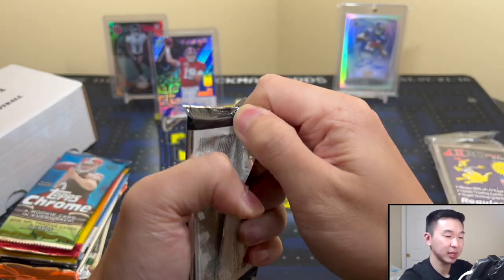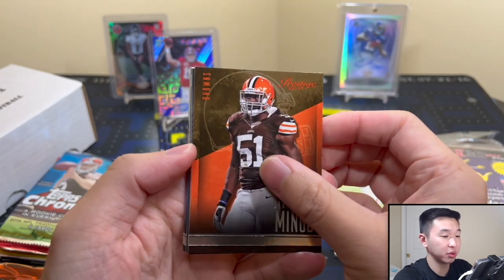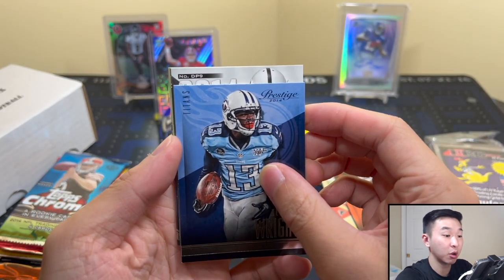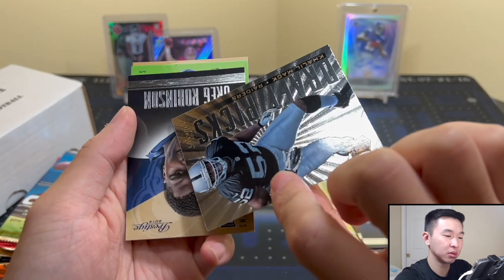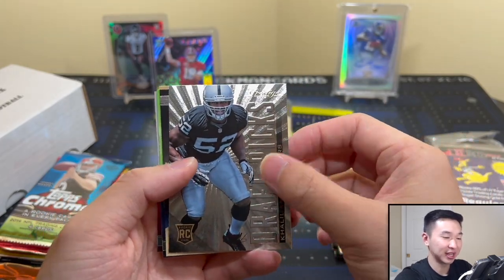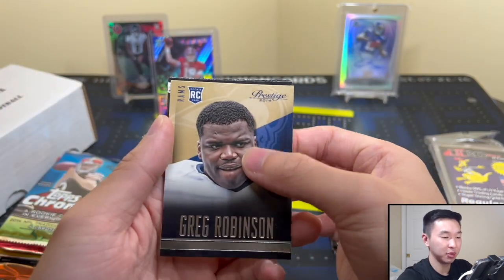Let's see what Platinum has for us, hopefully something nice. I'll take another McCarron, that'd be pretty cool. Backwards card — not here, next one. Come on, show me the money! Not cool... wait — Khalil Mack! Actually yes, cool! I thought, why is this card backwards? Khalil Mack — one of my favorite players, absolutely love it. We had the Mack luck a few months ago. Excellent card. I'll take that — that's definitely a dub. Greg Robinson.